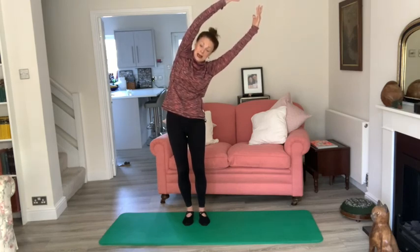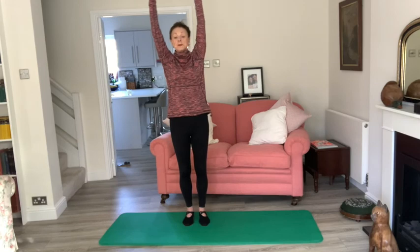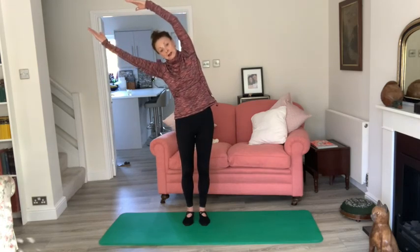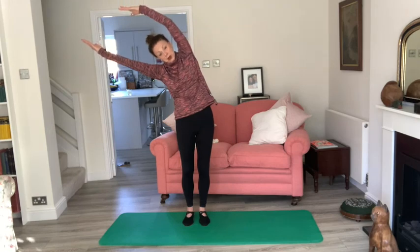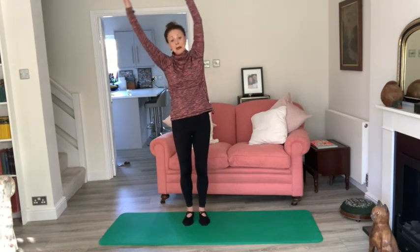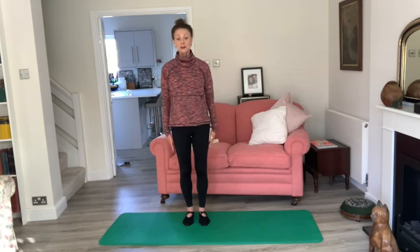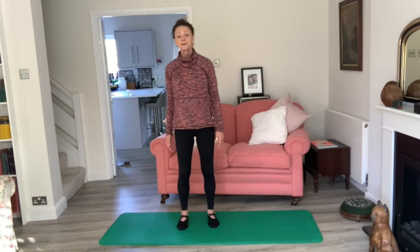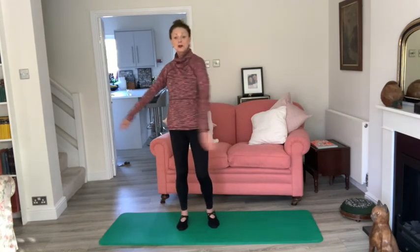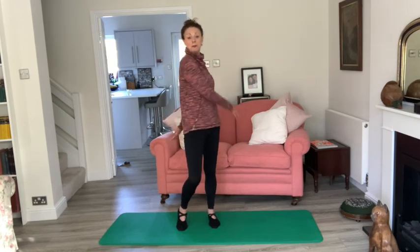Press that left foot into the floor while you lean to your right, keeping that left shoulder back. Lengthen up again, arms by the ears, and stretch. Pressing the right foot into the floor, keeping the right shoulder back. Bringing it back again, pressing down through that thick custard with the arms, shoulders back and down. Take the feet a little bit apart, and then just loosen up. Done a lot for your middle there.